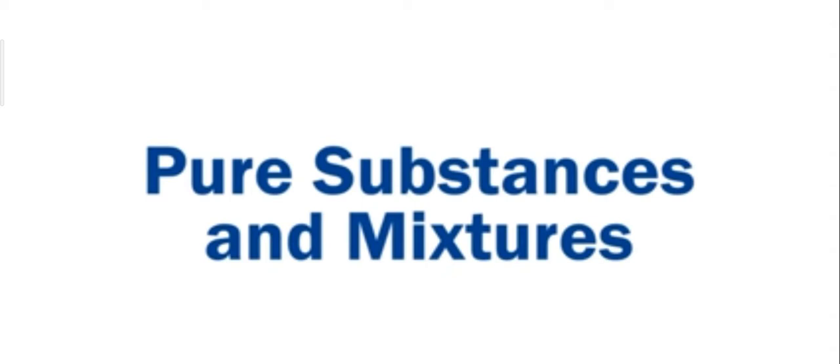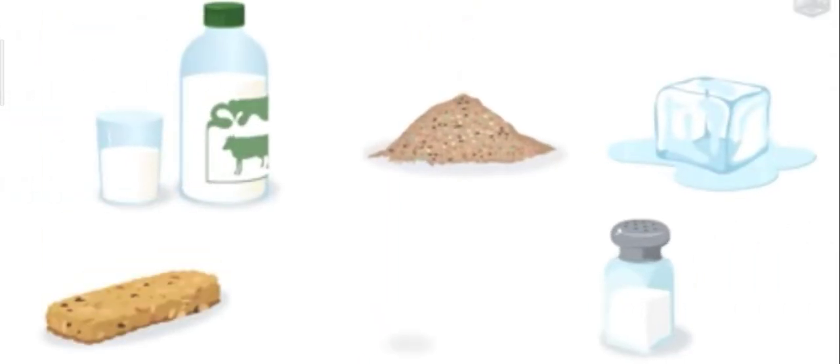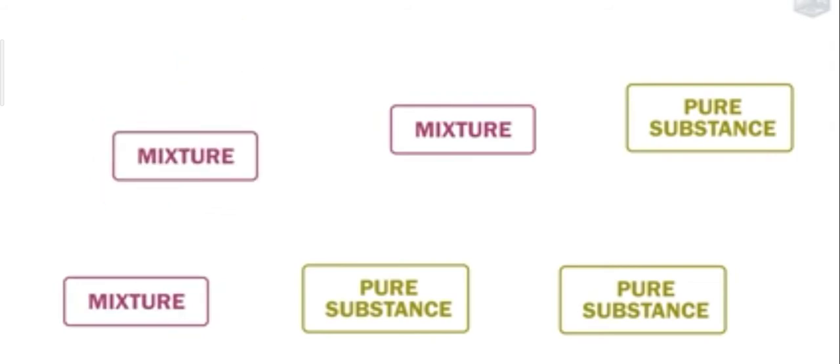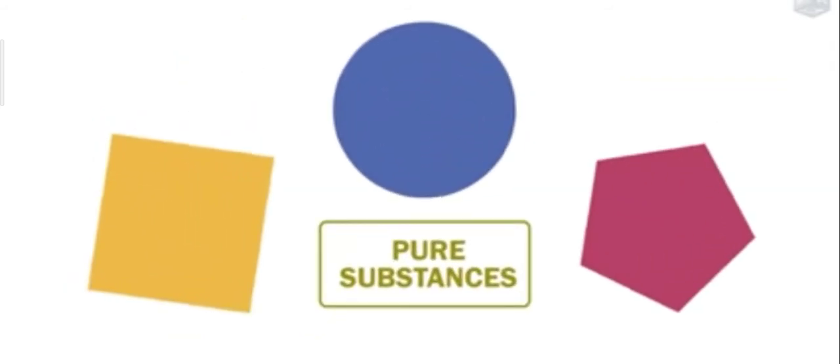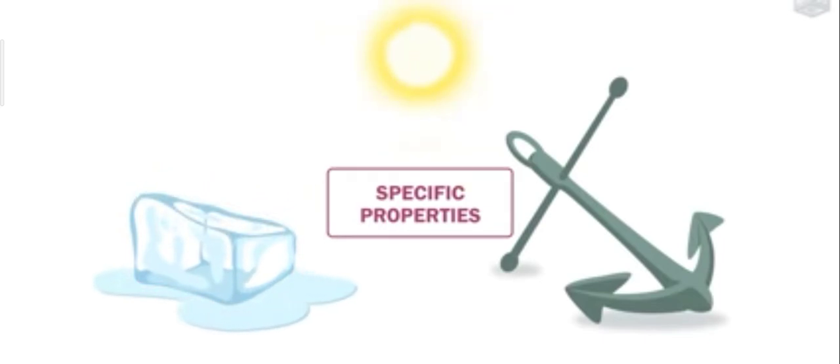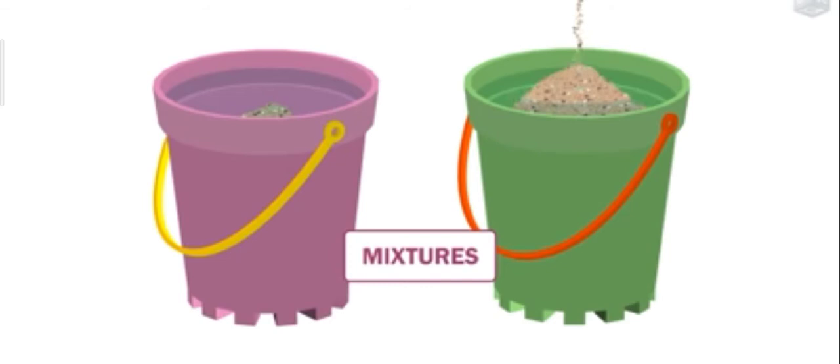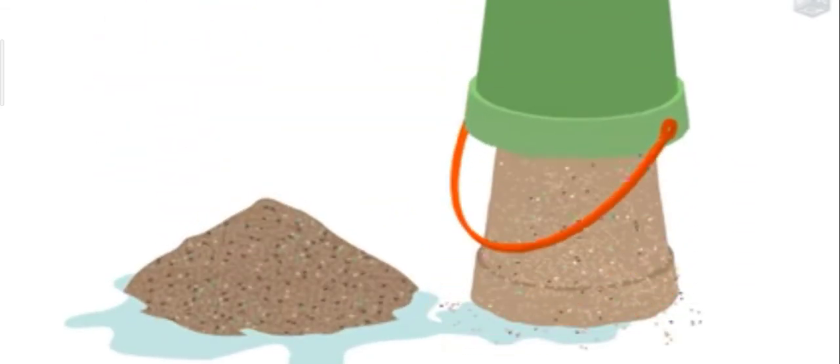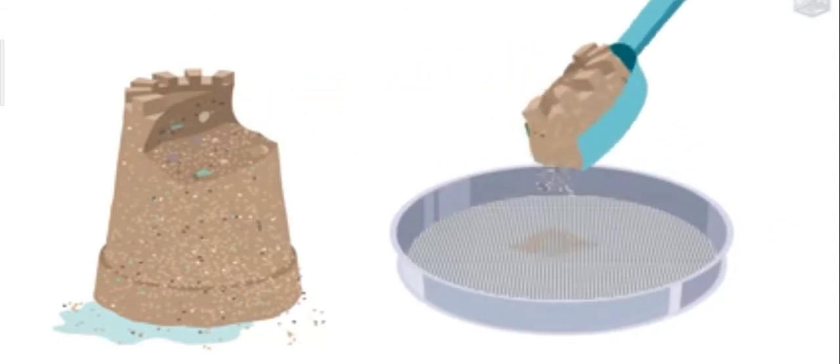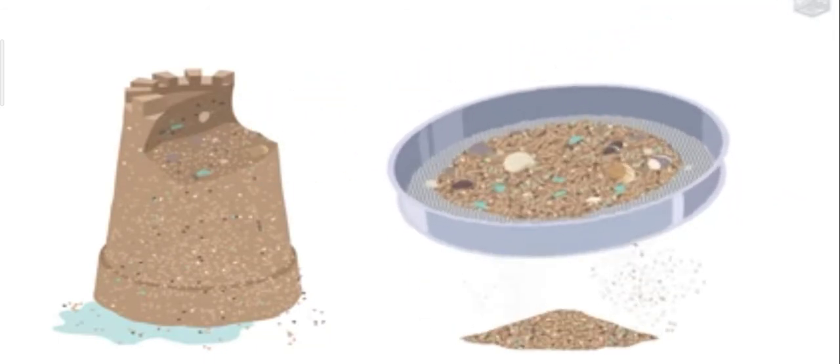Now we are going to see what is pure substances and what is a mixture. Materials that we are surrounded with can be pure substances or mixtures. Pure substances have properties - for example, if the sun is heated it will melt, but iron will not melt. And mixtures also have properties. Now the components that we add to it depends on what we will do. If I am going to add a mixture, we can separate the mixture. The sand will be different, the particles will be different.